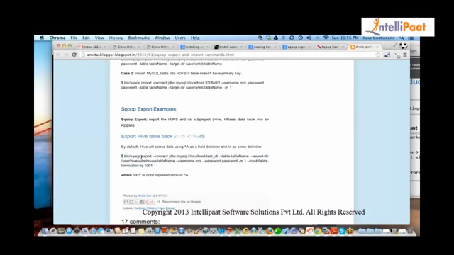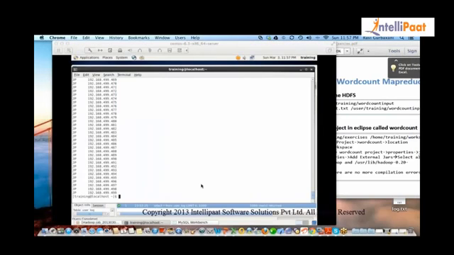See this, sqoop export connect. You are connecting to a DB and the table name. Export directory: you need to specify where you are putting the data from. From HDFS, which place, right? Username, password, input fields terminated by the tab character. So right now we have the data inside our HDFS, right? But now what I want is to be able to query this data also.